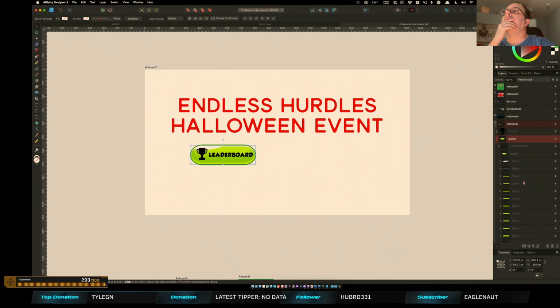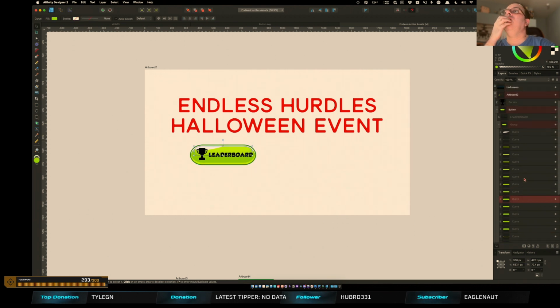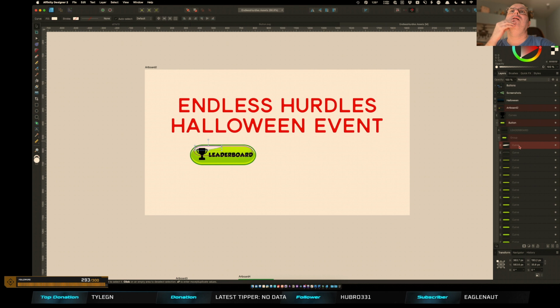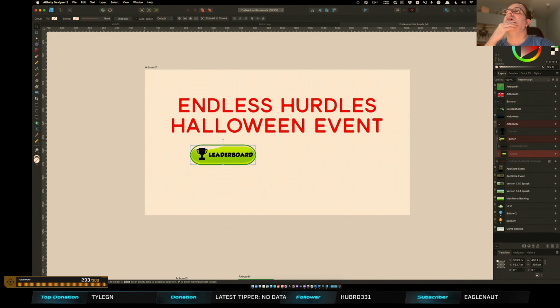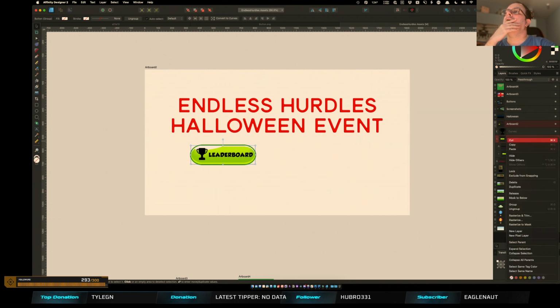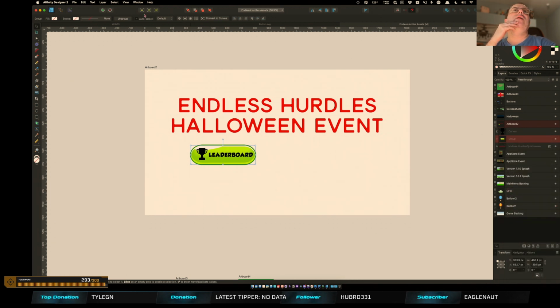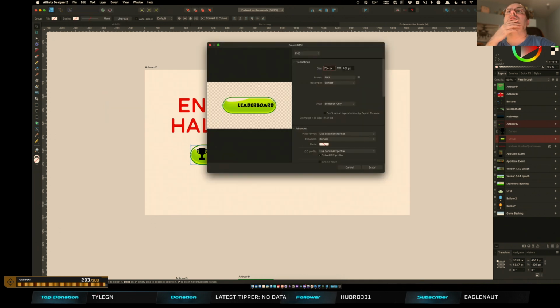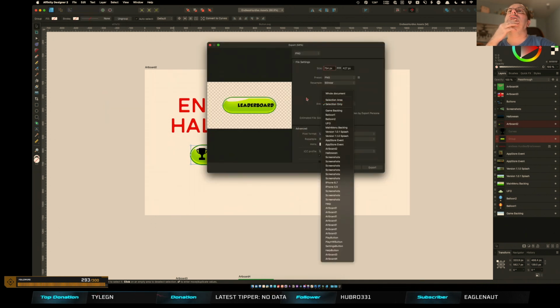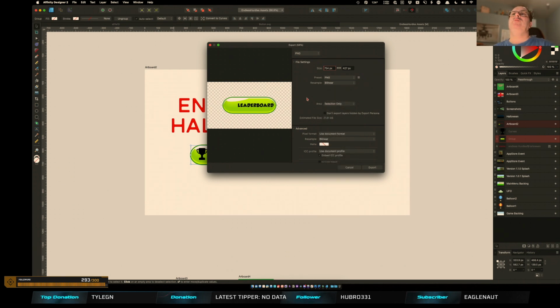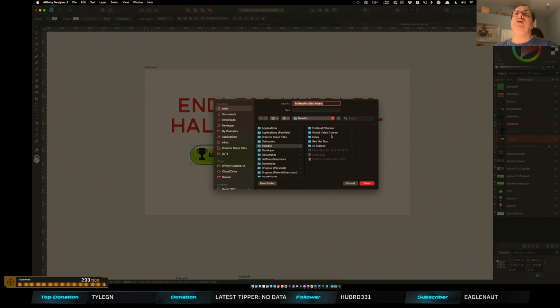Hang on. All right, let's try file, export. No, it's not looking good. Selection. Okay, we'll do this in two steps because I don't need to spend any more time on this than this.